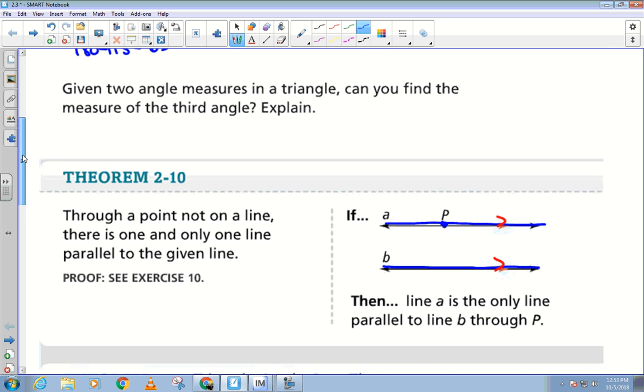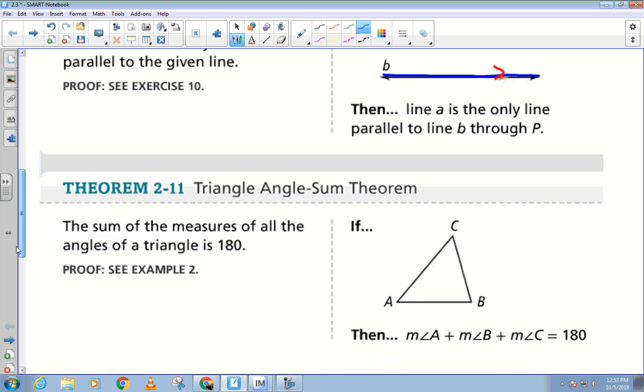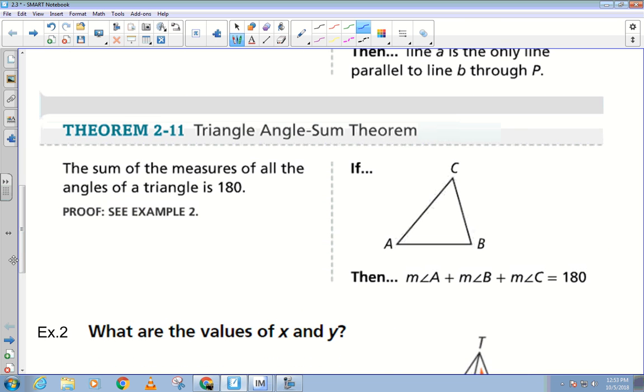We did that. That was what we did right here. Oh, no. I just put a picture of an acute, a right, and an obtuse, just because that's what I had out there on the table. I mean, I can put two in there, but it'd be basically the same idea. Add together and subtract. Okay, so what we demonstrated with the little triangles was the triangle angle sum theorem.